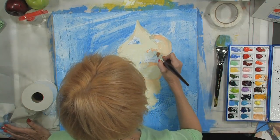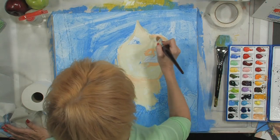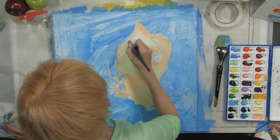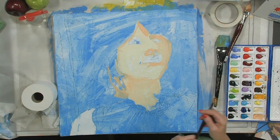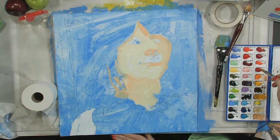Bottom of the nose is going to be a little darker. Right there is going to be a little darker. Actually, the whole top of the face is going to be shadowed a bit. Let's go in and work on the lips a little. We don't want them too bright or too hard.